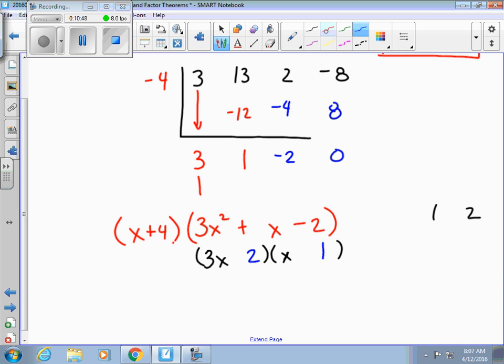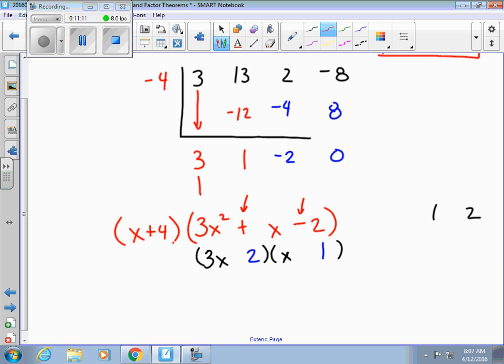Again, this sign right here says negative. That means they're opposite signs. It means that you need to subtract them. This sign says plus or positive. That means the bigger number out of 2 and 1 is going to be positive. Now, typically, what I just said, the bigger number is going to be positive. Almost true. The bigger number, when you FOIL it back out, is going to be positive.